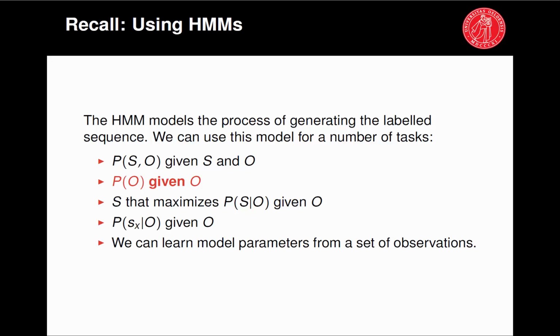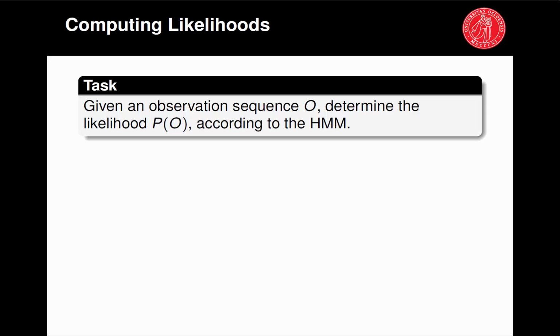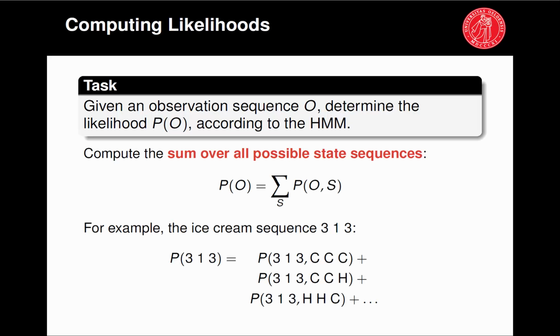We'll make it even more clear, or a little more fuzzy, by finally looking at another of the many tasks I said we can solve using HMMs. So what we just did was what is often called decoding, searching for S given O, maximizing P of S given O. Now we'll look at this task, assigning a probability to an observation sequence O, and that's what we said last week. We could also call it HMM-based language modeling. So we had n-gram language models. This is actually an HMM language model, where n-gram language models are Markov models. Now we have a hidden layer in addition. So that's our task. Given O, determine the likelihood P of O according to an HMM.